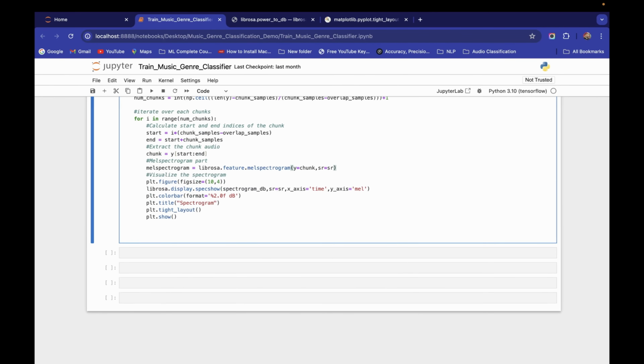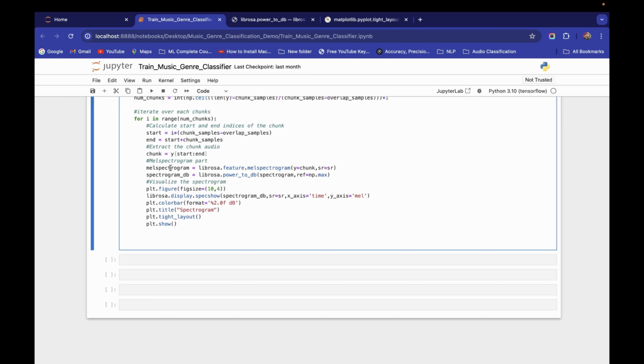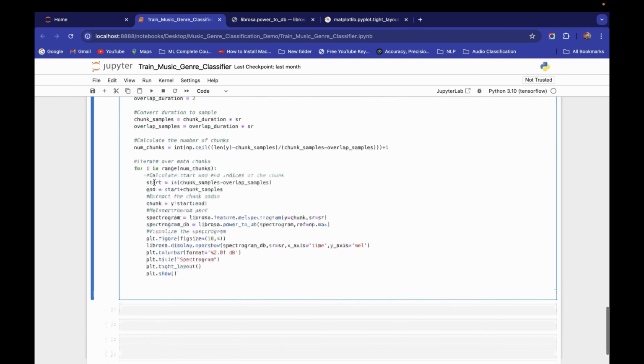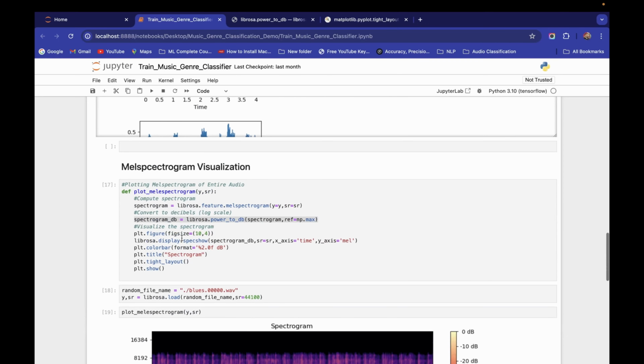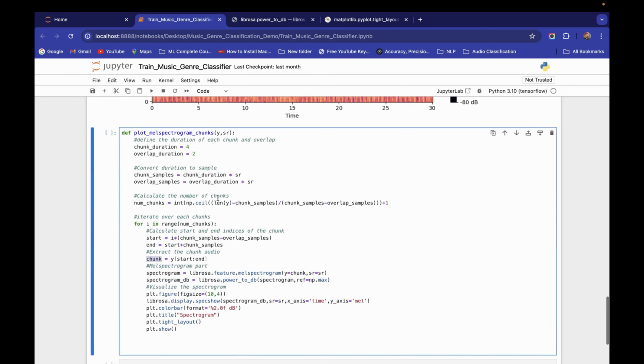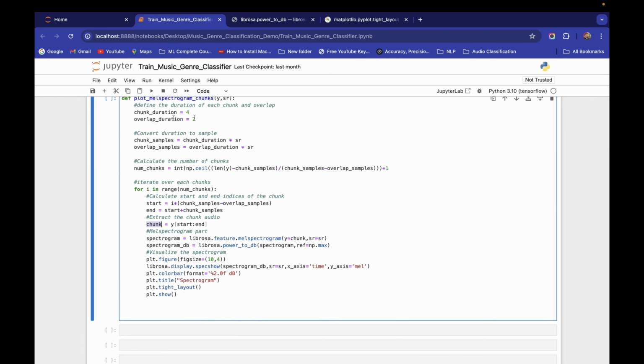So before this we have to use the dB part also. Here let me change this to spectrogram. Whatever we have done here, the same thing we are doing here. We are calculating that spectrogram, passing that spectrogram here, calculating the Mel scale, and then passing that spectrogram dB and sampling rate. Same thing, but now we are doing this for each chunk. Only the difference is that we are passing this chunk here. That's the difference. Here we were taking the entire audio, but here we are converting those audios into 4-second chunks with 2-second overlap, and computing the Melspectrogram for each chunk.